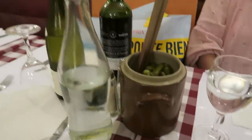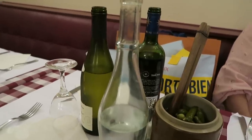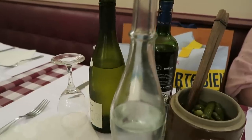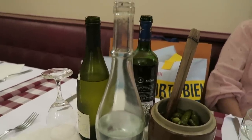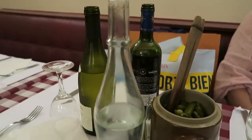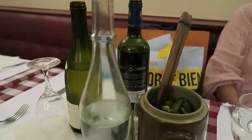They don't serve wine by the glass here — they sell it by the bottle but you only pay for what you drink. I have a sneaky suspicion this is a way to get you to drink the entire bottle yourself. We'll see how much is left. I have the white, my mum has the red — let's hope there's some left, otherwise we'll probably be crawling out of here.